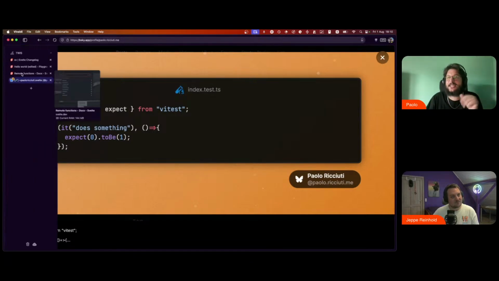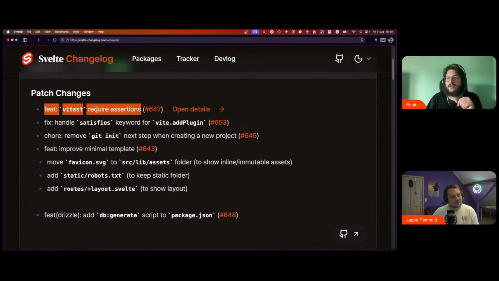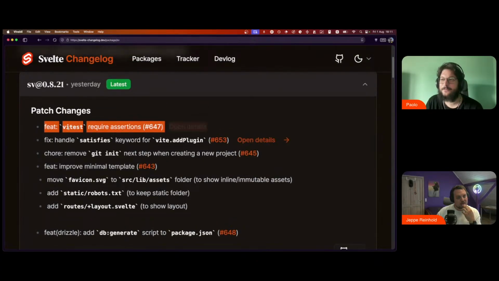And so I said, I think we should actually require assertions. There is an option for Vitest to fail if there's no assertion inside the function. And this is actually disabled in Vitest because they allow you to use expect from a different library. So if you want, you could use expect from Jest inside Vitest. But if you are actually using expect from Vitest, like most new projects that are created with SV, requireAssertions is probably a good default.